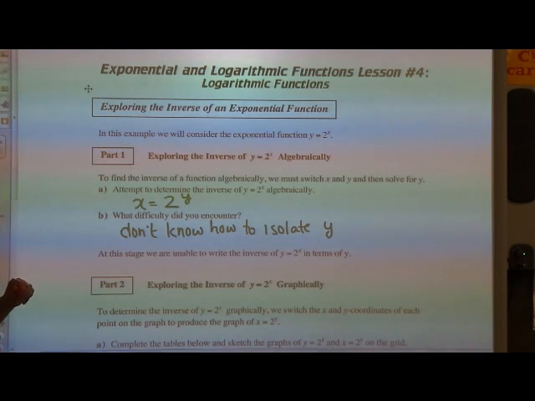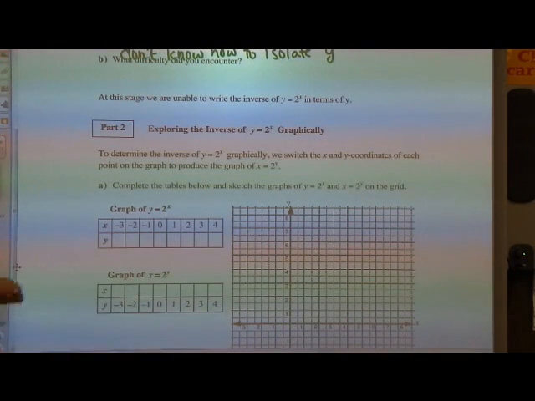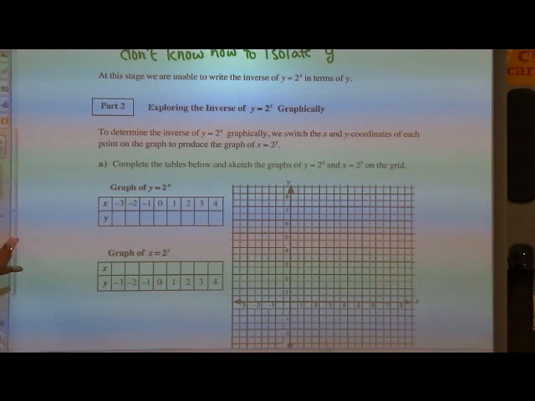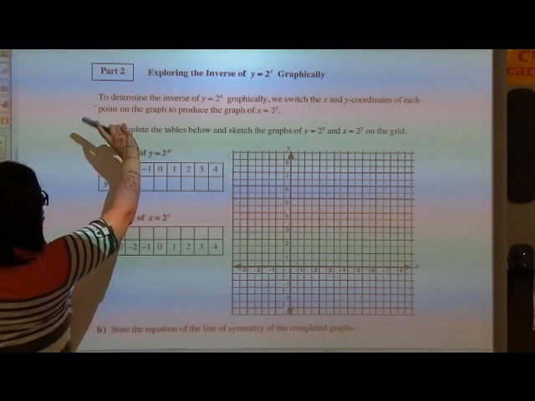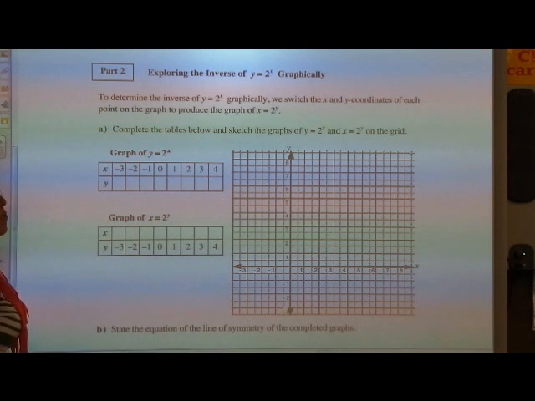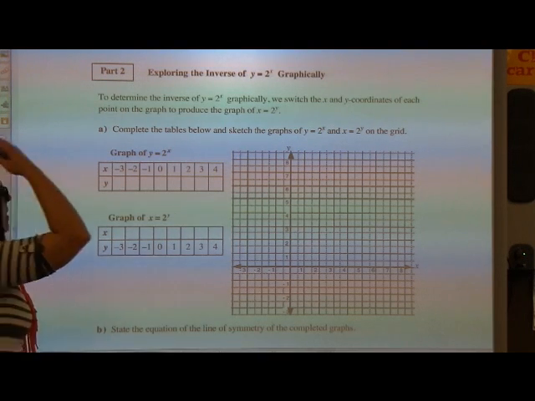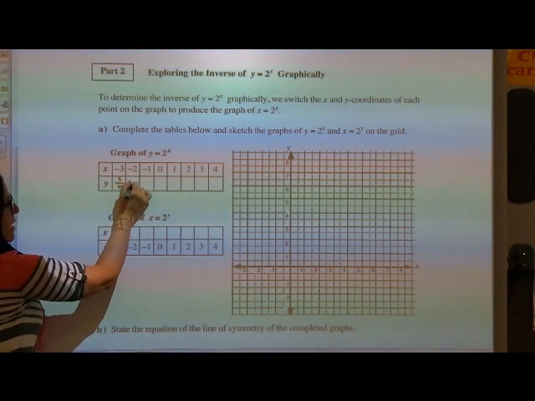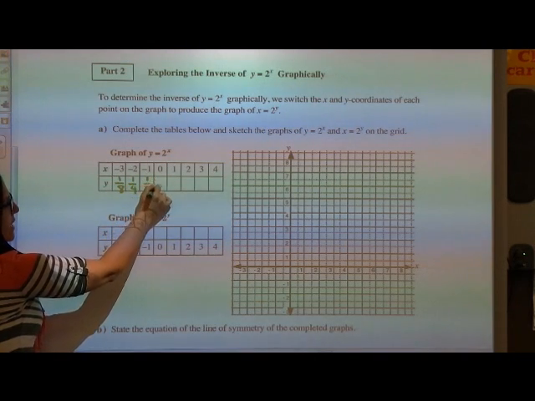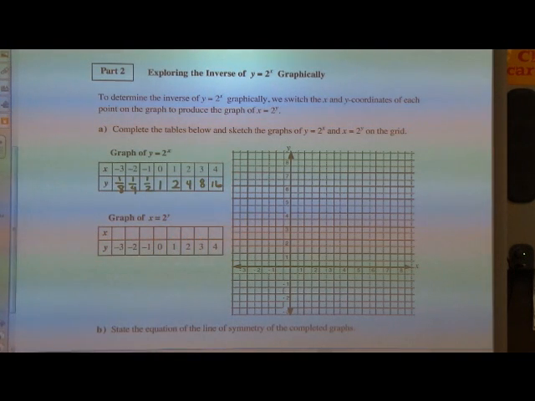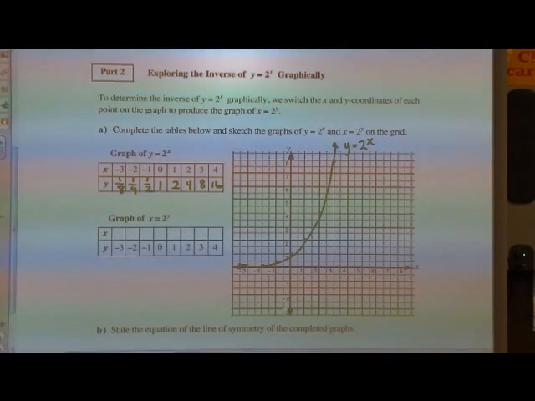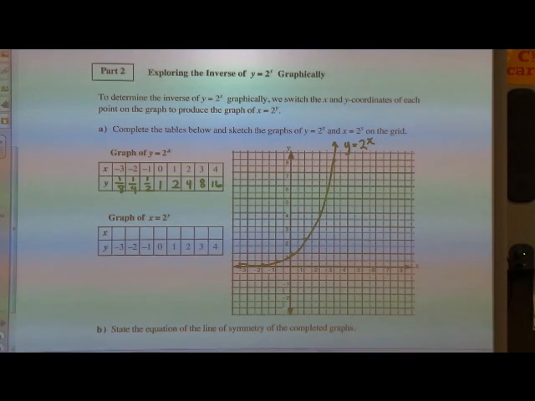So let's look at this from a graphical standpoint. If we look at y equals 2 to the power of x graphically, so that's what we're going to do first. So let's not even worry about the rest of it. We graph y equals 2 to the power of x. And we did this in the last lesson, so you could even pull up the table of values. When x equals -3, I have 1/8, 1/4, 1/2, and 1, 2, 4, 8, and 16. So if you want to pause this for a moment, plot those points and draw that graph. So this is my graph of y equals 2 to the power of x.